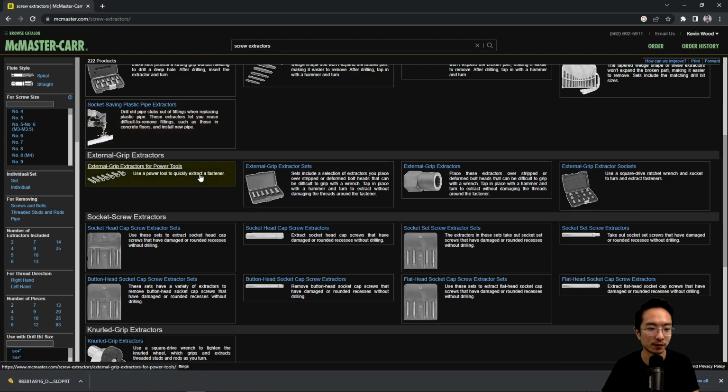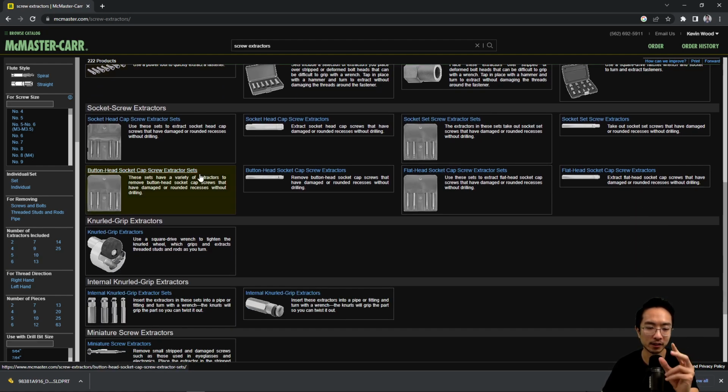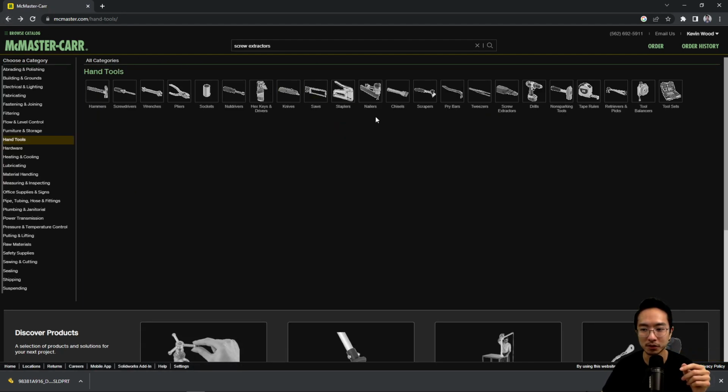These are great if, hopefully this doesn't happen to you, you strip your screw or the head gets messed up and you need to extract it. They have a thread in the opposite direction that can help you extract your screw. That should be pretty fun. So you can use that for screw extracting.